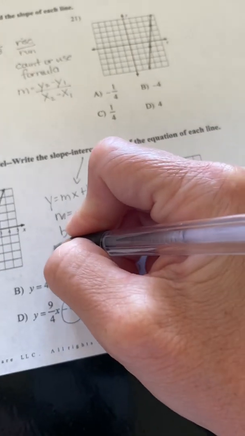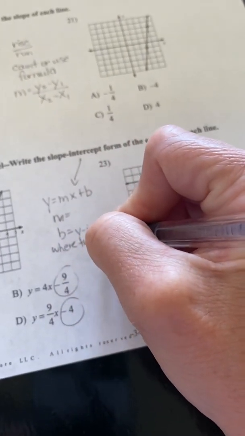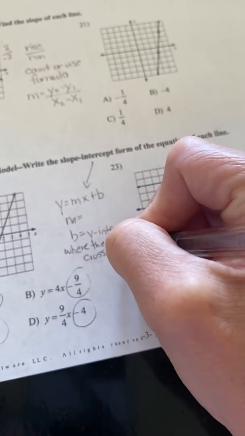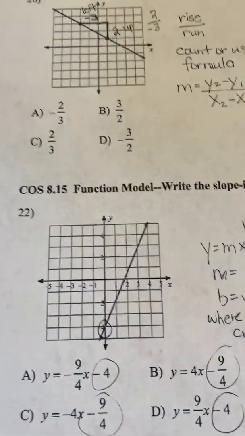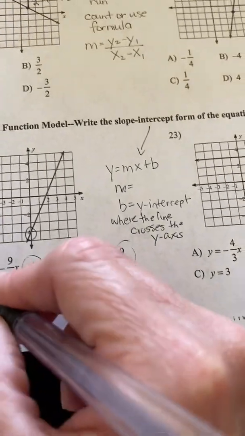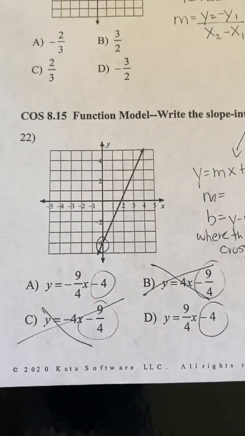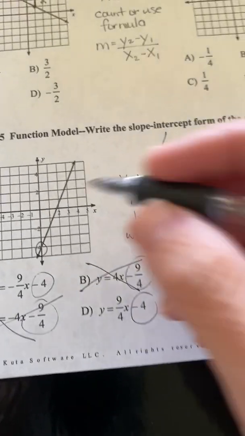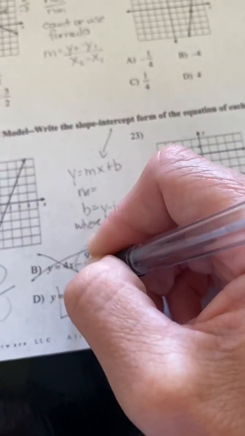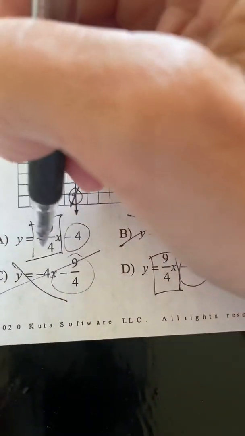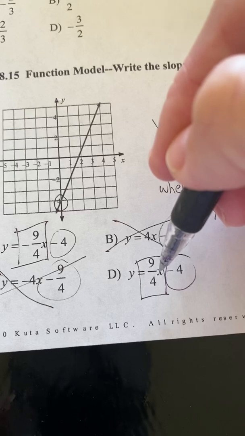which is where the line crosses the y-axis. Where would that be here? -4. So you know right off the bat that you can't do C or B. It would have to be A or D. Well, then all you have left to check is the slopes in both of those. The only difference between those two slopes is this one has a negative and this one is a positive. So then we're going to identify two points on this line. We know (0, -4). And then we're going to try to identify another point on this line.